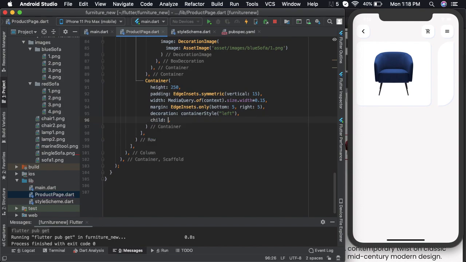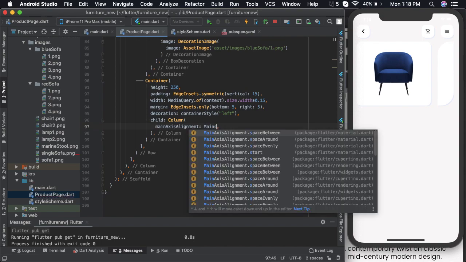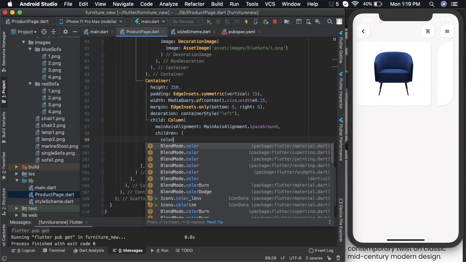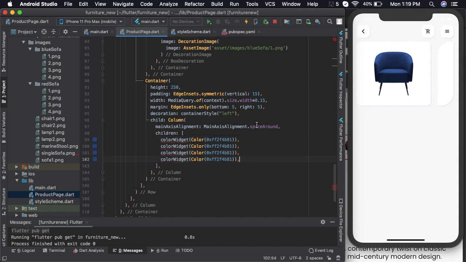Now let us add the color schemes here. Column, space around. Now we have 4 colors, and now let us edit those colors as well.